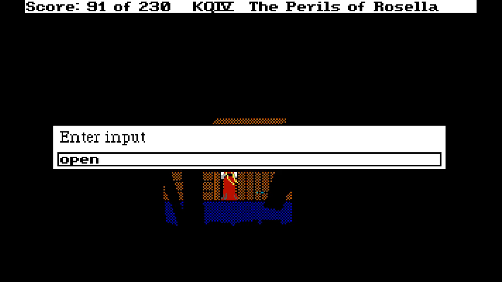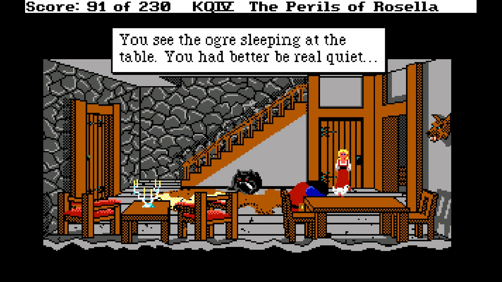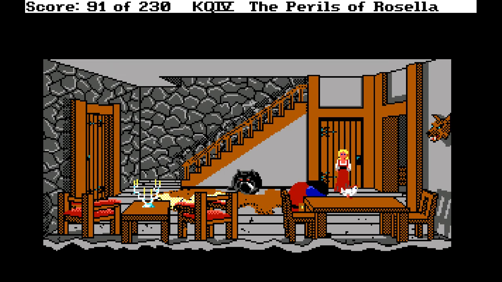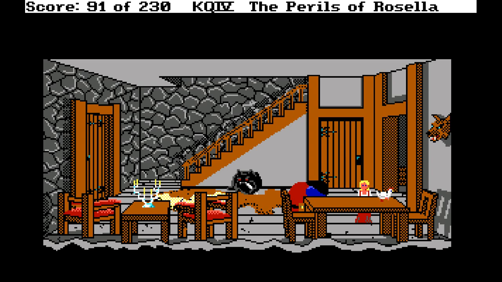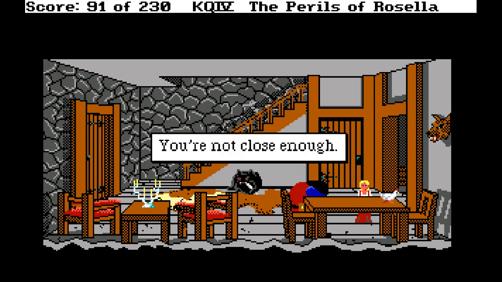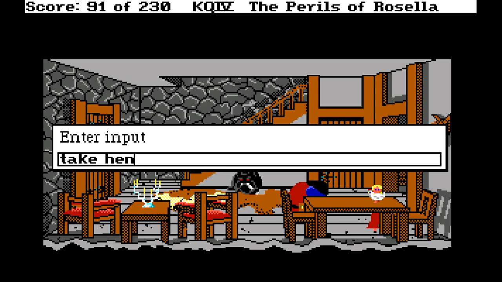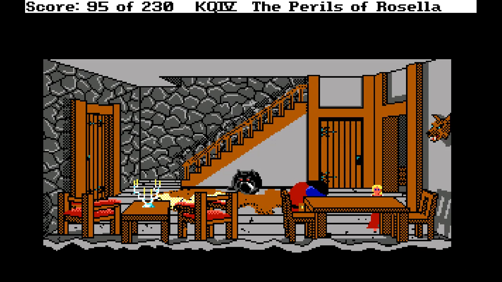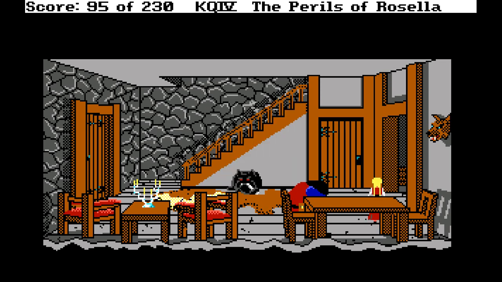He's asleep, so maybe we can get away with opening the door. You see the ogre sleeping at the table. You had better be real quiet. Let's look hen. You don't have it. Okay, take hen. You're not close enough. Take hen. Look hen. A magic hen. Oh, she's so cute. Oh, that's awesome.